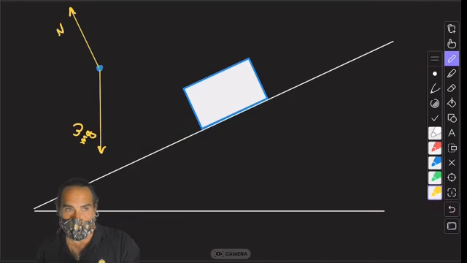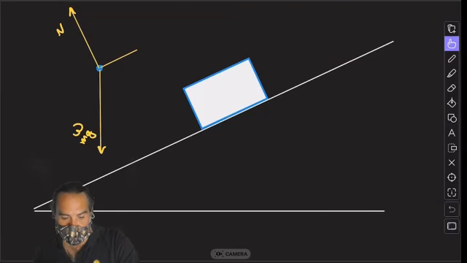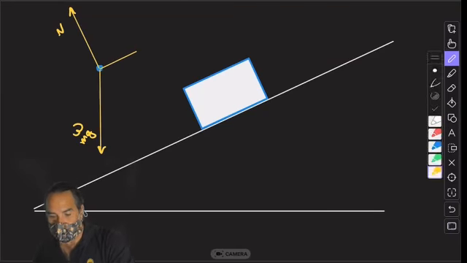And I have students who do the same kind of thing with friction. They draw it to the right, but it's not to the right. Friction has to be perpendicular to the normal force and has to be parallel to the surface. So in this case, friction probably acts in this direction to keep the box from slipping. And yes, I think friction should be drawn smaller than a normal force, but it should be clear that this is a right angle.